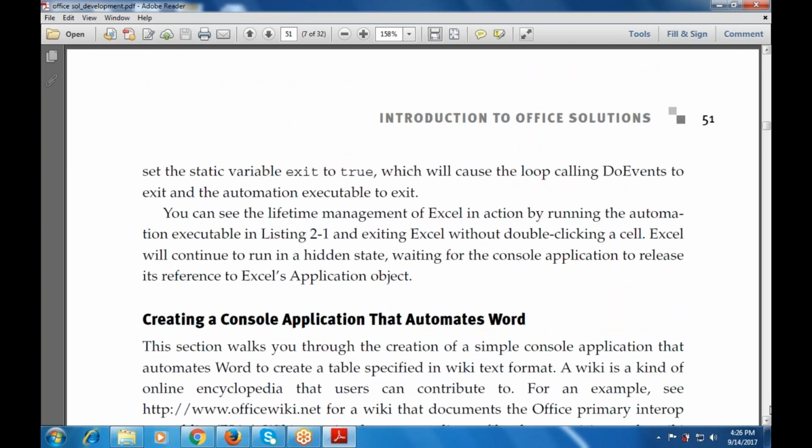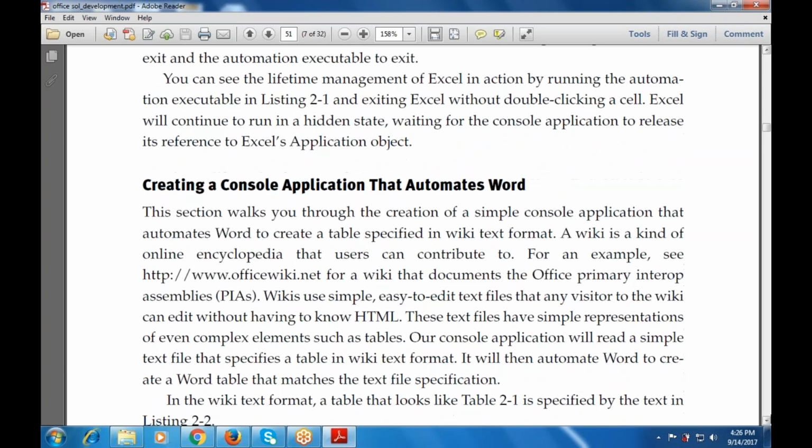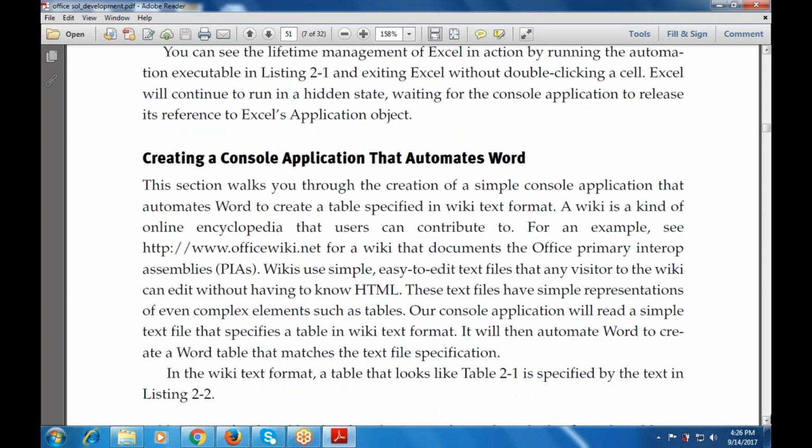Next is creating a console application that automates Word. This console application automates Word to create a table that is specified in the wiki text format. A wiki is a kind of online encyclopedia that users can contribute to.